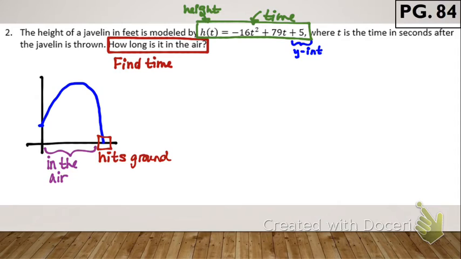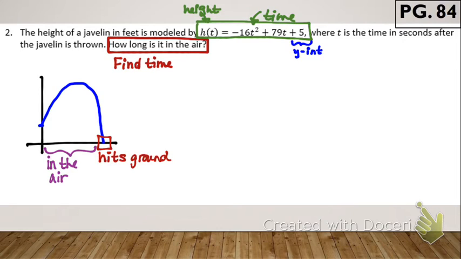Quick question before we actually set into this. How tall is the person throwing the javelin? We do know. How tall is the person throwing the javelin? No. Look at my graph. Think about you throwing something. Think about when somebody would start and stop a stopwatch. Where would you start the stopwatch at? At the beginning, right?